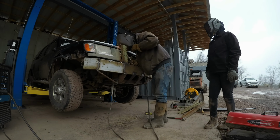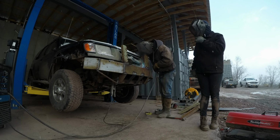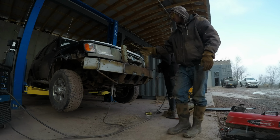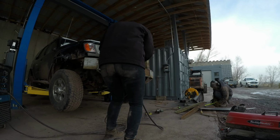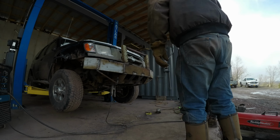Next, install your grille and light guards. C-channel or tubing works well for this. It should slant back slightly for aesthetics, and it is best to have the bumper the furthest ahead point of the truck, as that is the strongest area.